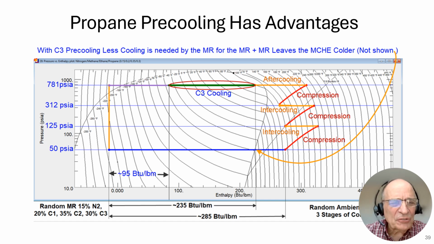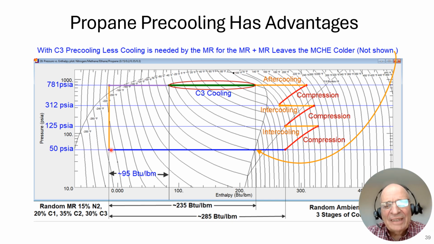Then you continue chilling the MR. Where does this extra refrigeration come from? It comes from your MR after the JT valve. That continues cooling down your MR till it becomes fully subcooled MR. Flash across the JT valve. This looks here like about minus 210 degrees Fahrenheit. And this here looks to be about minus 238 degrees Fahrenheit.